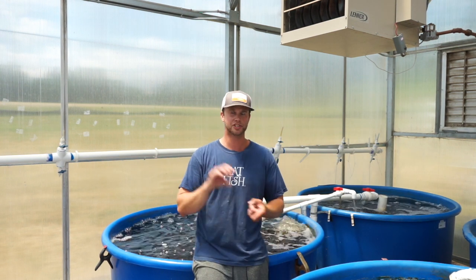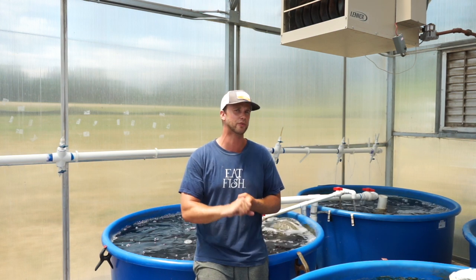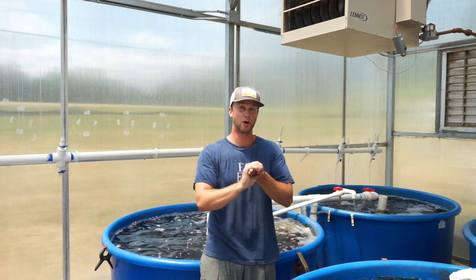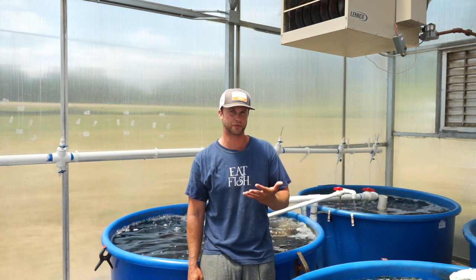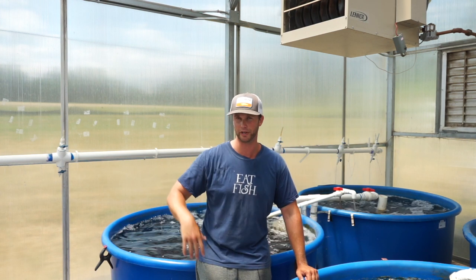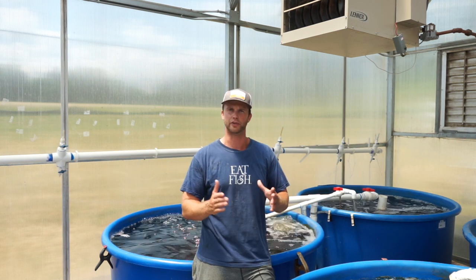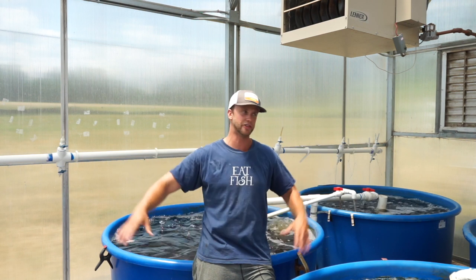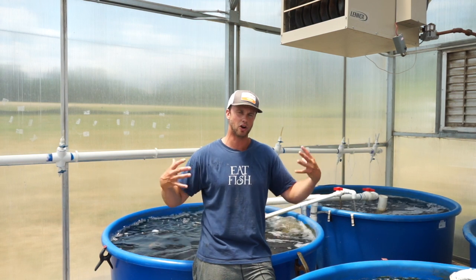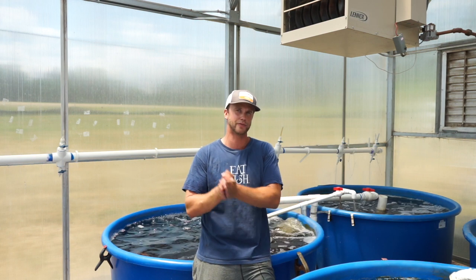So why are tilapia good? They can withstand very poor water quality conditions. They grow pretty fast — they can get to two pounds in a little over a year in my experience. They like it warm, which can increase your plant growth speed. They can be spawned in captivity. The meat flavor is good for a freshwater fish. They seem to be pretty resistant to diseases. They'll eat a lot of food to help your plants grow. I think they're just a great all-purpose fish — they're gonna eat, they're gonna help your plants grow, you can sell them, you can breed them, and they won't die in poor water quality conditions. They're great all around, especially for beginners, but even for advanced growers I think you can make a profit from tilapia.